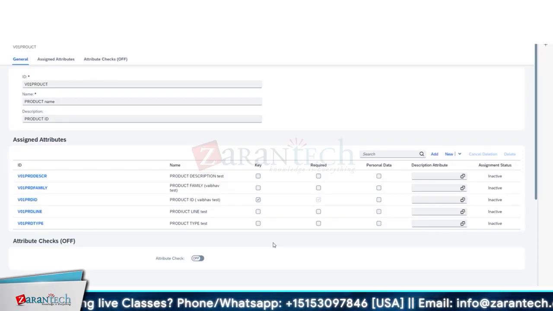Because you have selected product ID as the primary key, the moment you have this as a reference key in your other master data tables, you can, kind of like a VLOOKUP, access the product description, product family, and all these fields in the different products. It can share the information with only a single primary key.